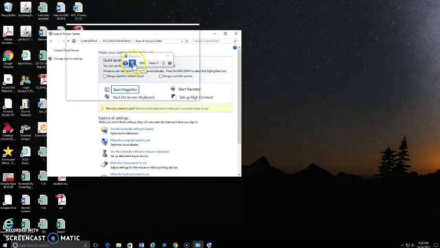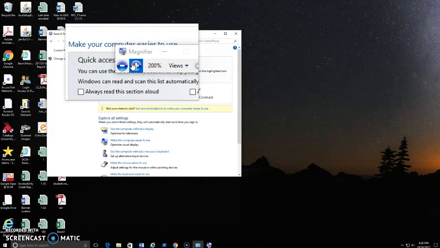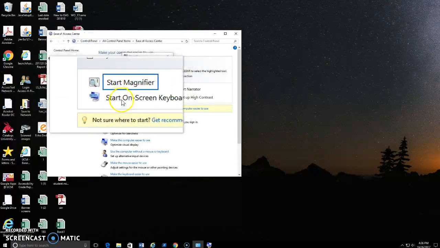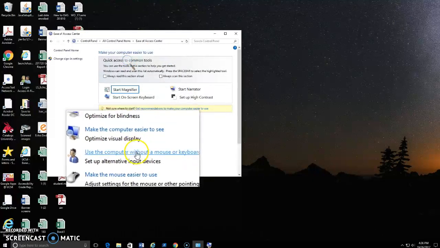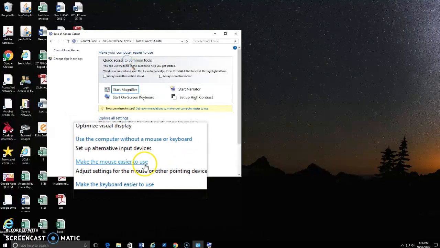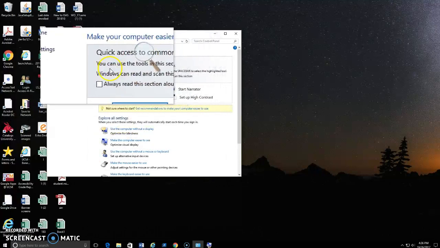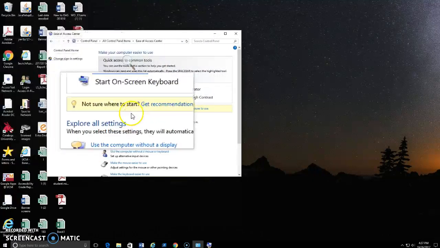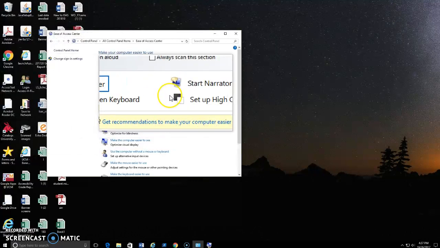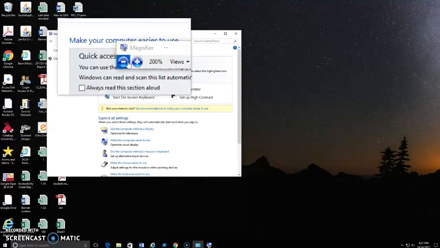Now if we increase this to say 200%, then when we move this box around, you can see the big difference it makes and how you can see the text. So if your eyes are tired, this might be a useful tool. Or if the lighting is off, there are lots of reasons why someone might want to have a magnifier on their computer. And so let's go ahead and we're going to turn that off.